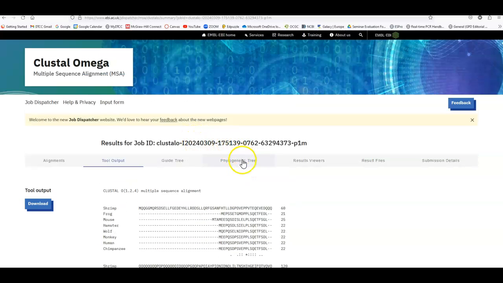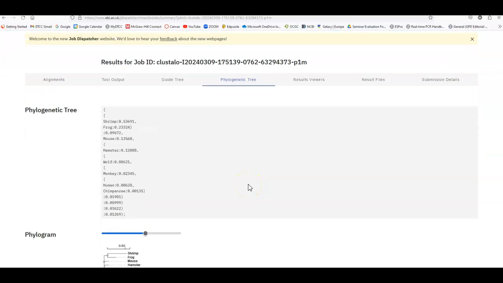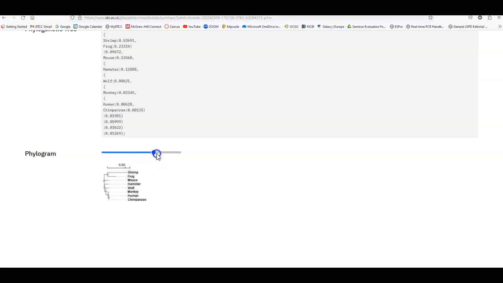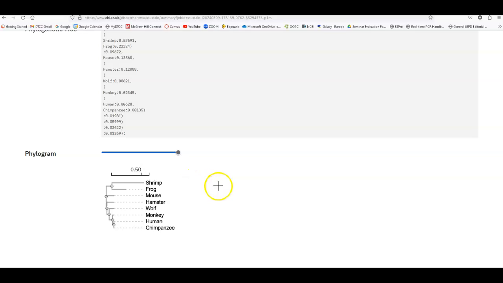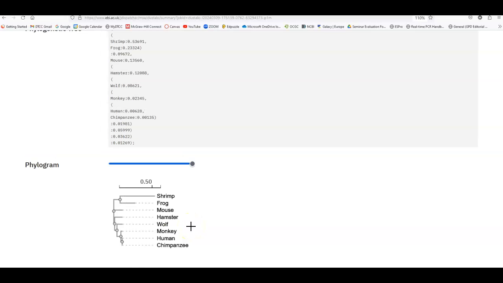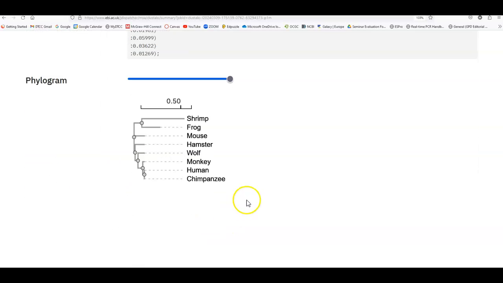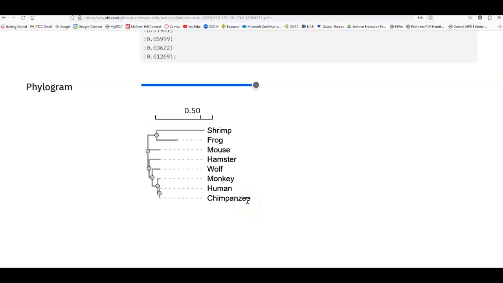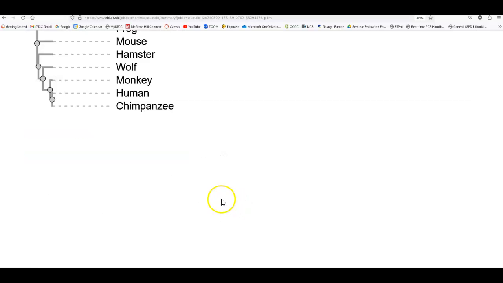But let's go to phylogenetic tree. So here is basically the output data of the relative scores, and then this is the actual tree itself. And let me make this a little bigger. And so using this information, this should make a lot of sense, given what types of organisms these are. And it's clearly showing that the human and the chimpanzee. Now let me go ahead and zoom in a little bit more so I can talk about this. Control plus. Let me go here. There we go. That's a pretty good view.